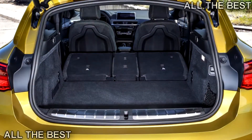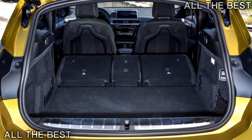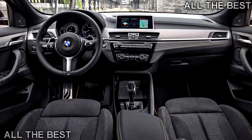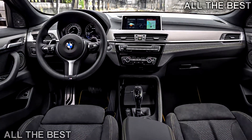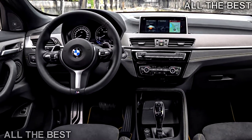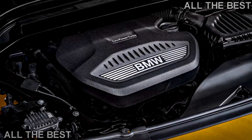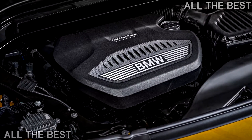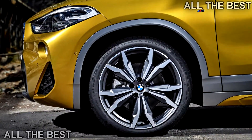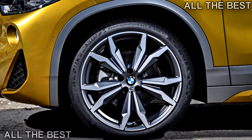Hence the attractive, exciting, extroverted styling and sporty suspension setup. BMW promises the X2 brings previously uncharted levels of driving pleasure to this vehicle segment, which also contains the VW T-Roc among others. Engines are typical BMW four-cylinders in petrol and diesel, with power outputs varying from 190 BHP in the front-wheel-drive 20d to 231 BHP in the all-wheel-drive 25d AWD. Manual and automatic gearboxes are variously available, and more engines will of course be added in time — no sign of anything with an M badge just yet.